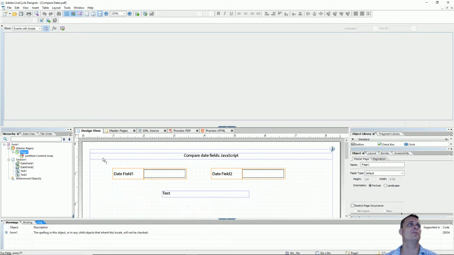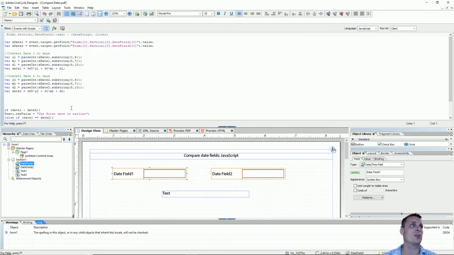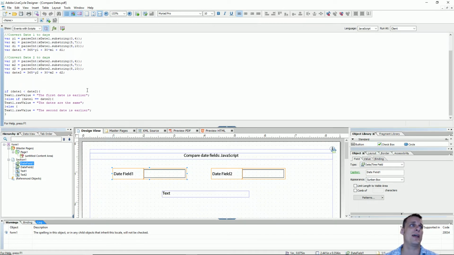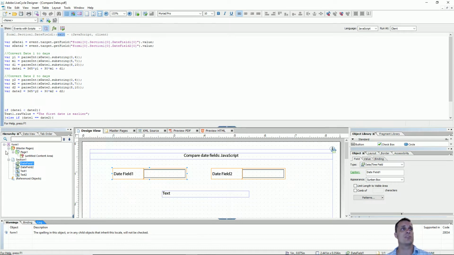All right, so opening up the scripting part. The script for these events has been put on the exit for the date field. So this checks when you exit the date fields and it'll run through the check as we see. Okay, so it goes through a number of different bits. The same script is on both date fields, so it's doing the same comparison between them. That way it doesn't matter which one you update first or second, it'll run the script across it and confirm which one is earlier, later, or if the dates are indeed the same.